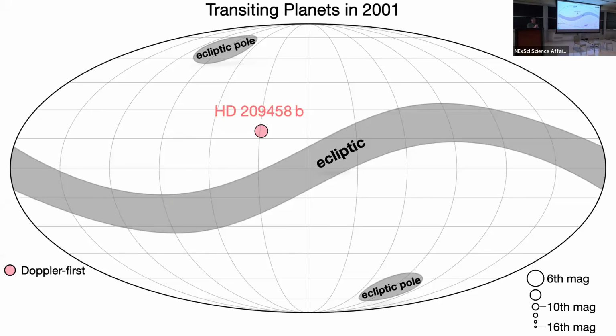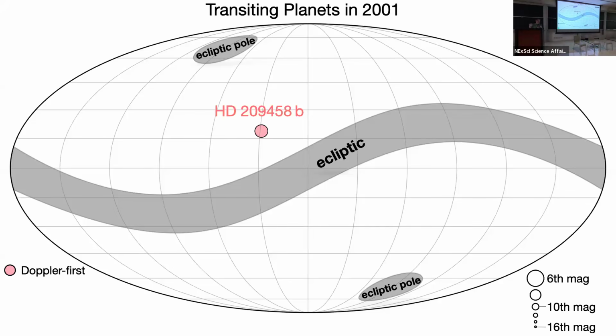So we will start in 2001, when there was exactly one known transiting planet, HD 209458b. It was discovered with the Doppler method. It was not discovered first by the transit method, but it was later found to transit by conducting photometric observations over the predicted times. Here you can see it on a sky map. I'm going to be showing you a series of these all sky equal area maps. And even though there was only one known at the time, it was very obvious that this was about to become a very big deal.